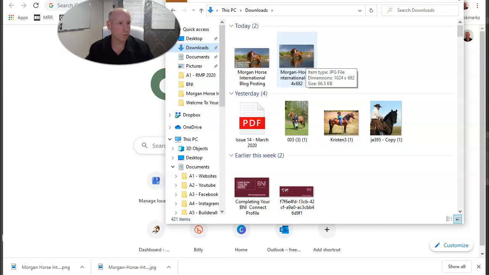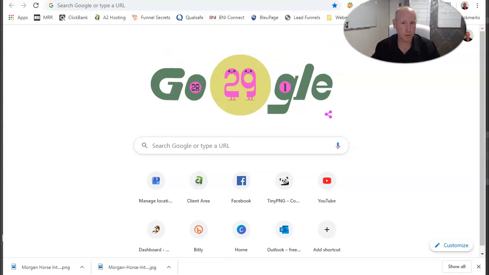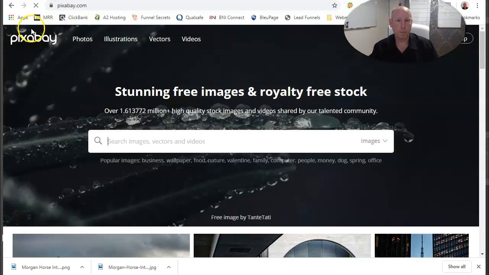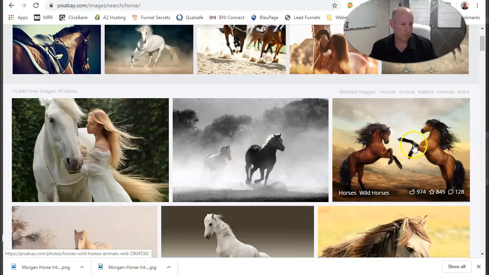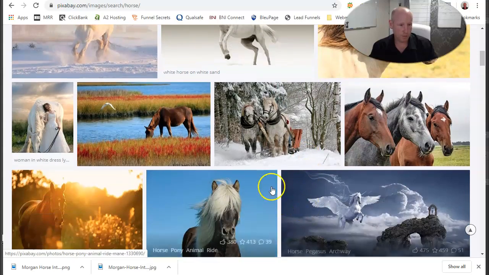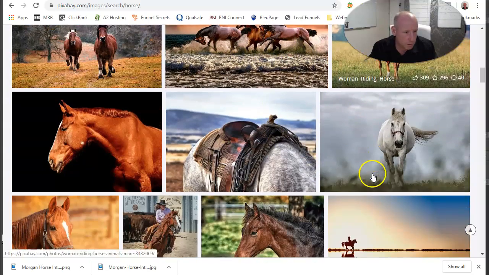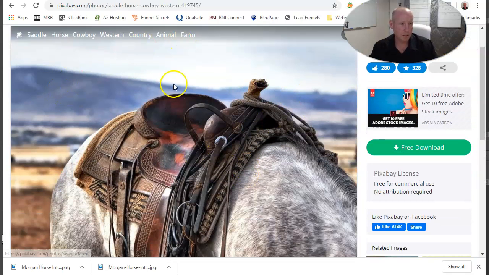In fact, what I'll do, forget that, I'll go on to Pixlr and we'll get a photo from there. So we're going to pixlr.com. I'll put a link down below in the description for Pixlr, and we can choose an image from here. And we'll go for a horse image because that's what I've been working on. Okay, so we've got loads of lovely, beautiful horses. Have a look. That's quite a good one. I like that.